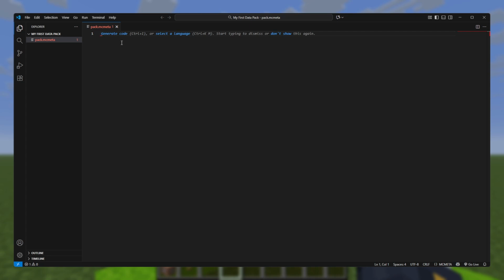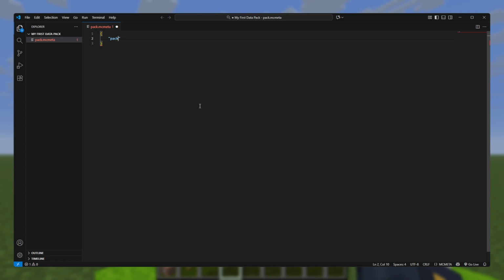So in pack.mcmeta, if you are supporting any versions prior to 1.21.9, you actually need to set it up with a pretty different format. This pack.mcmeta file is in what's called JSON format. So we start with an object, so open curly brackets. And what we need to do is set what's called pack. Under this pack, this is where we set the description, pack format numbers, stuff like that.